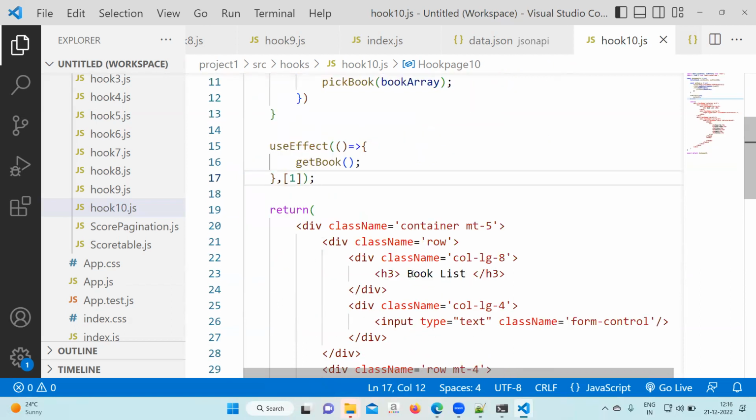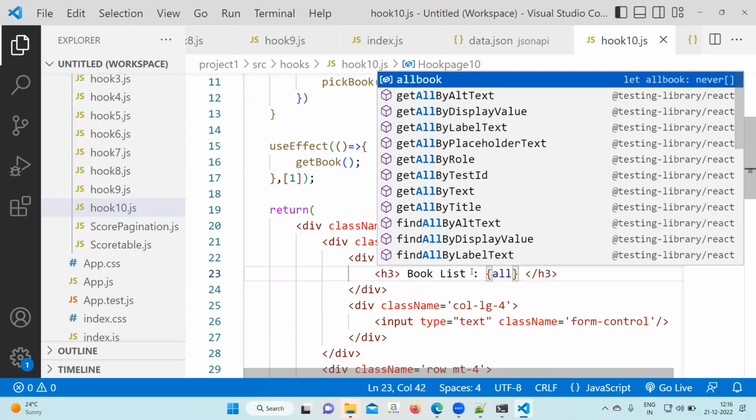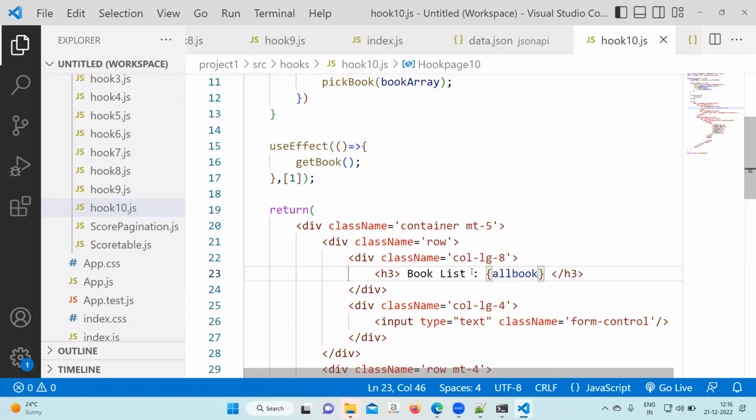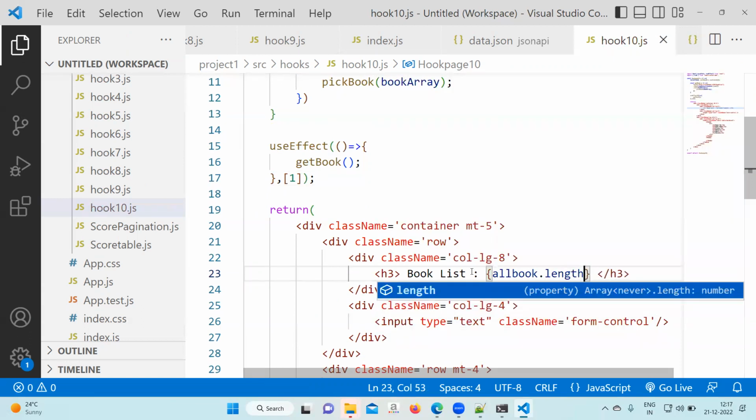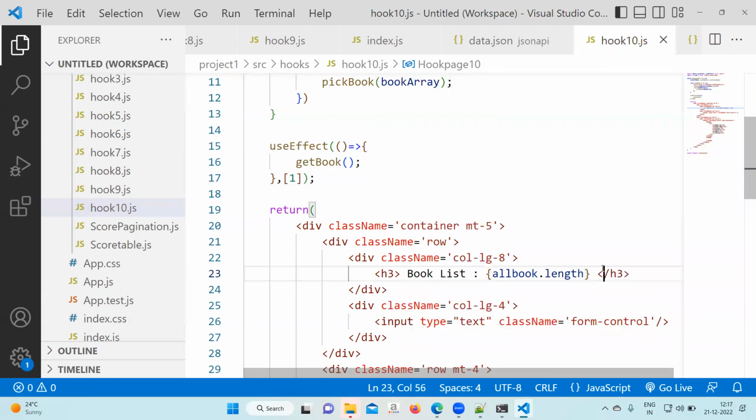Now you can display allBook.length in the book list.